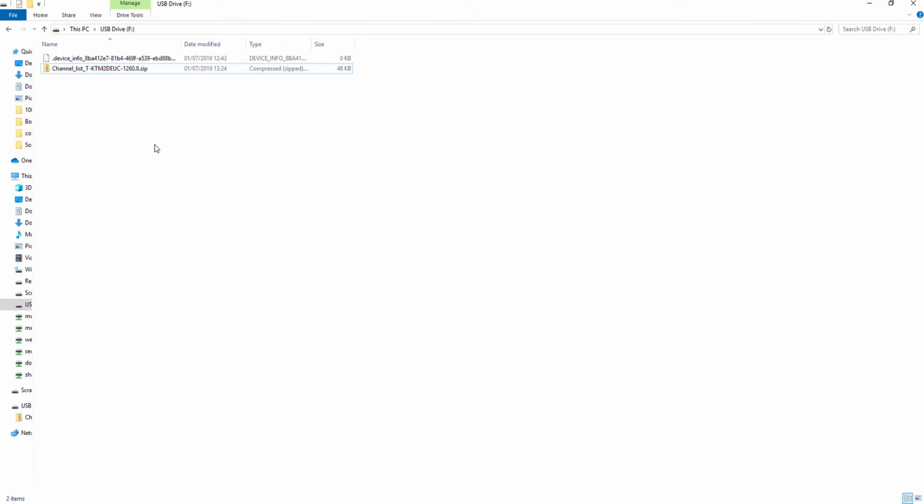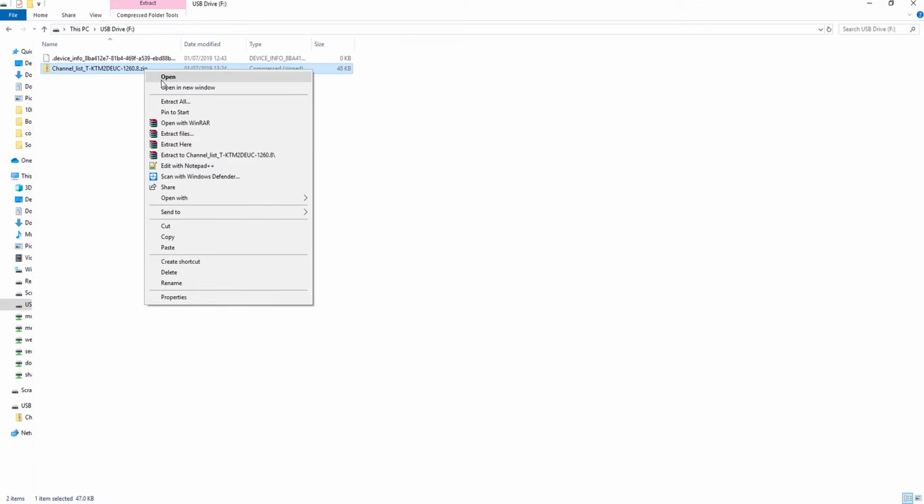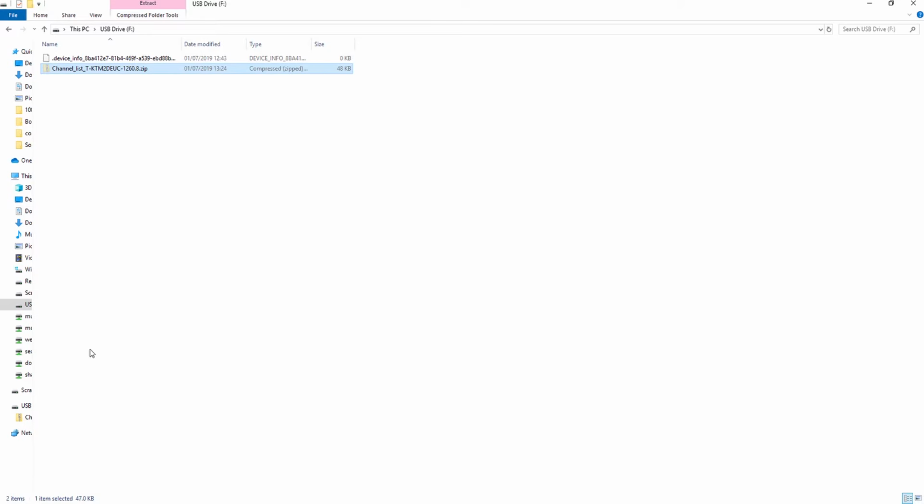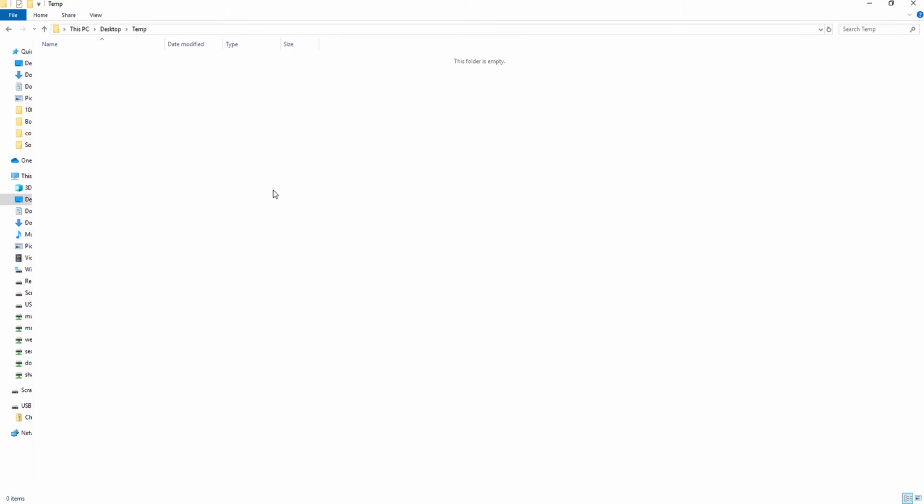We're going to be using a website called SamyChan which is going to do that for us. So best thing to do is take it off of the USB stick, because once we've reorganized our channel list, we're going to copy it back onto this USB stick. So it's best to remove this one and put it somewhere on your PC into a temporary location. So right click and then click cut, find a folder like a temporary folder or your desktop for example, right click and paste, and then you've just got the zip file. Don't worry about the other file, we don't need that one, just the .zip file.